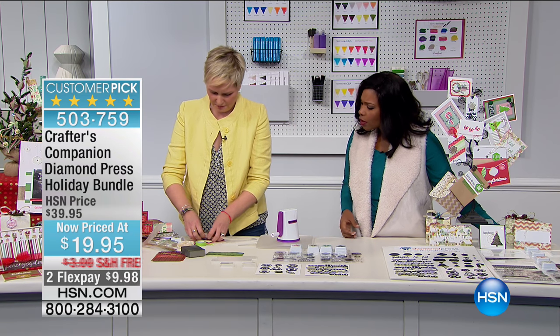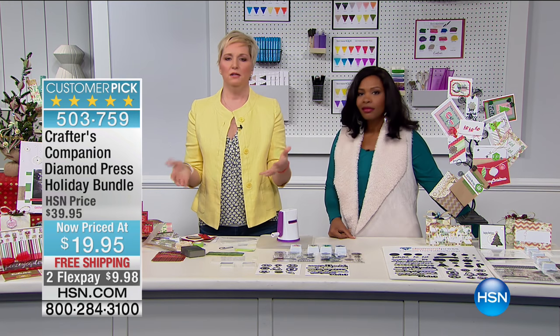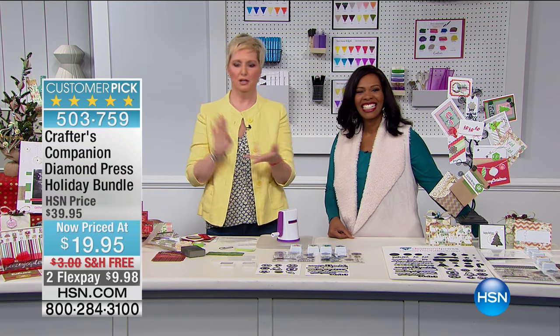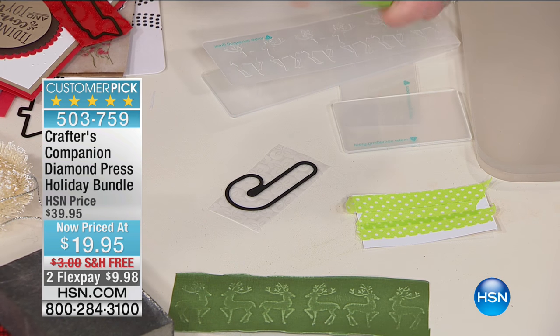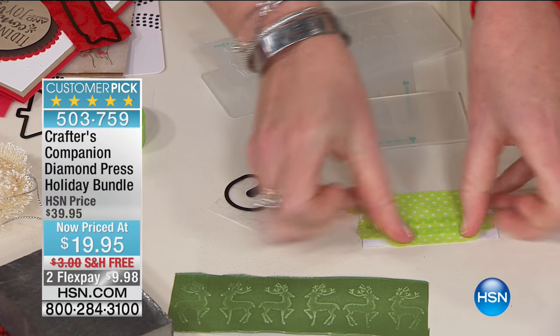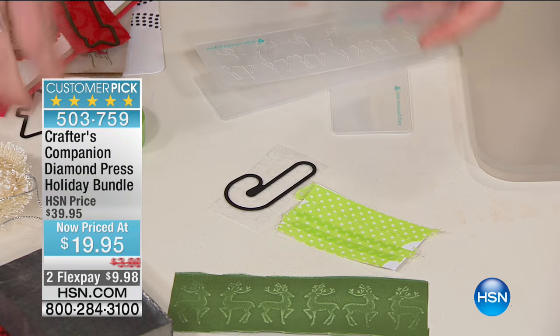Let's talk about what else you can cut with it. I want to show you guys a really great trick. We have white cardstock coming out of our ears, like you buy it for your office supply. You have standard white cards. Take some washi tape. I've got just a plain piece of cardstock. We've all got leftover washi tape that we bought a whole roll, and we're like, okay, I've used 2 feet. Now what do I do with it? Take that.